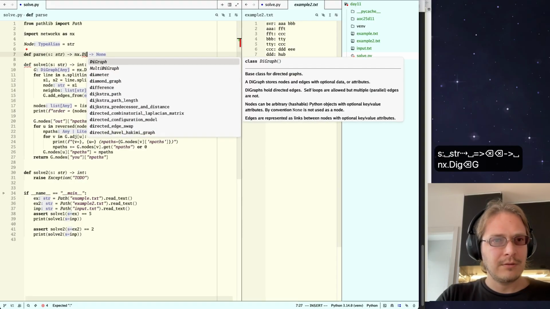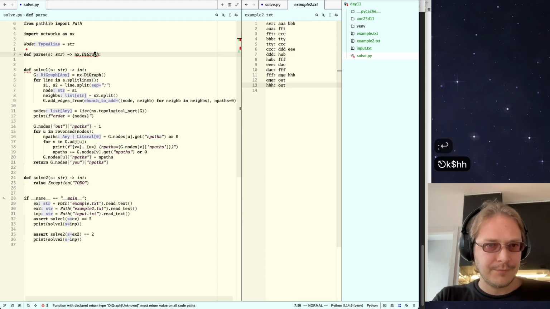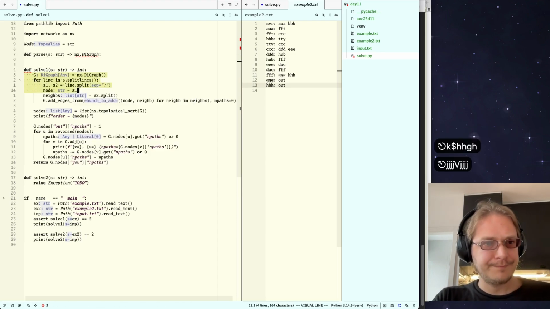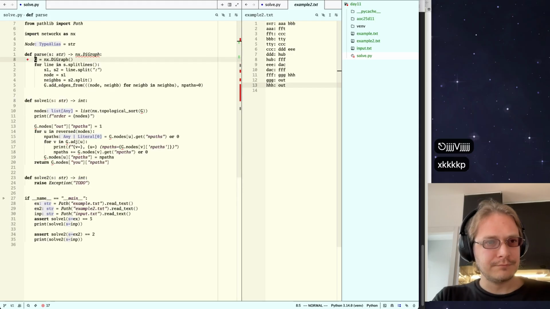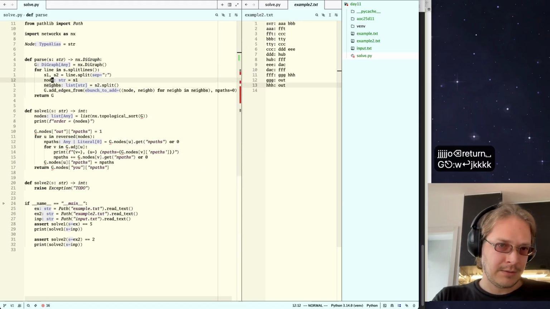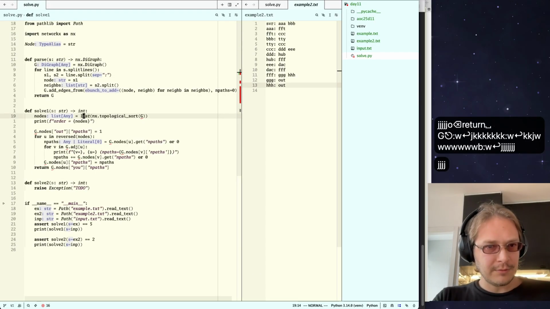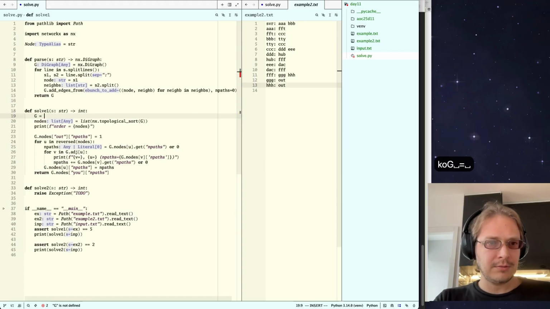Next graph. Topology. And now that looks fine.